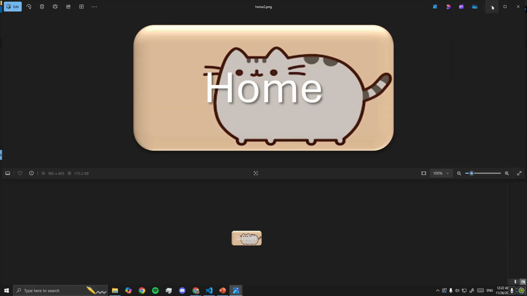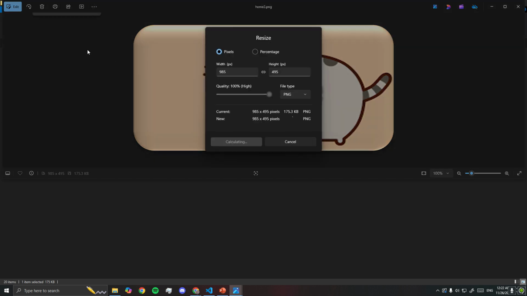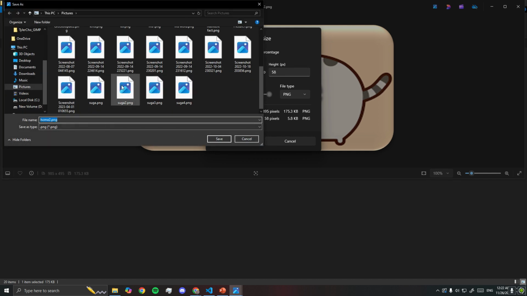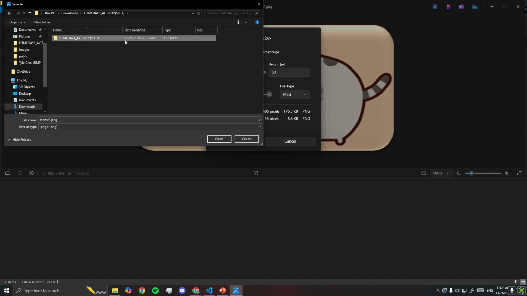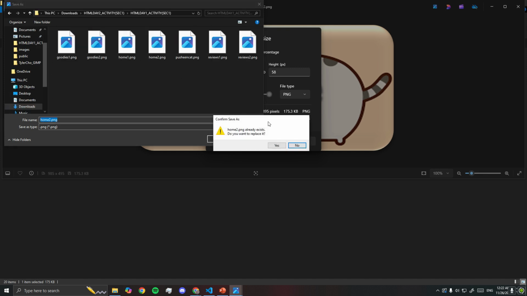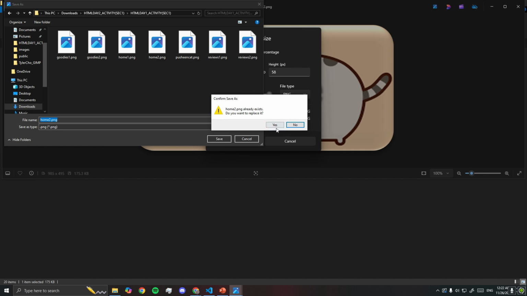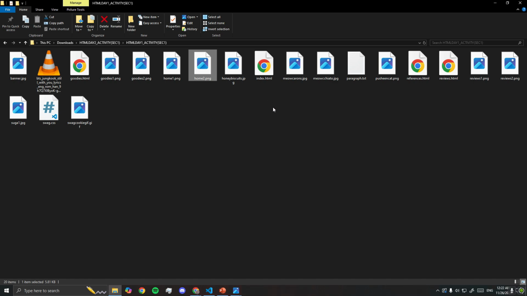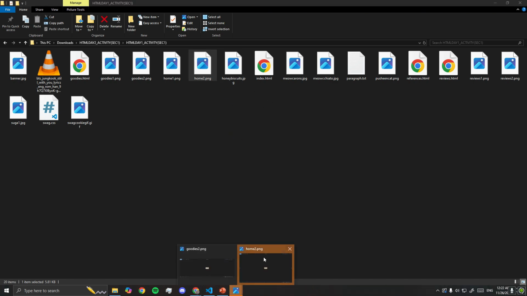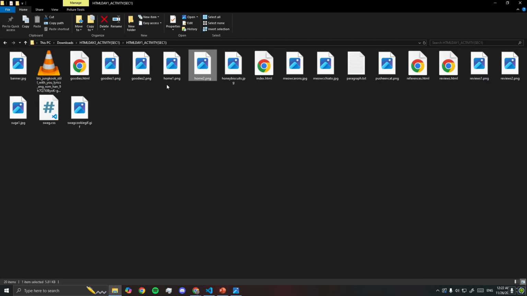So the way I resize this is I will click on this dot, I'll click resize image, and I'll change this to 115px. Save. I'm gonna make sure again, oh gosh, I have to do this again. Make sure you're in the site folder, and I'm gonna click save. It's gonna say, does it already exist? You sure you want to save it? I'm gonna click yes. And now I'm gonna close this up, and now if I open home 2 again, it's gonna be teeny tiny. Yeah, perfect. We're gonna do the same thing for home 1.